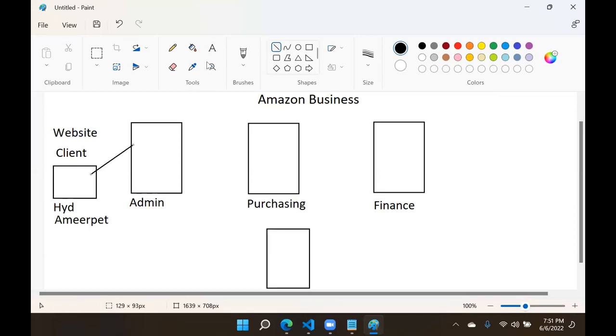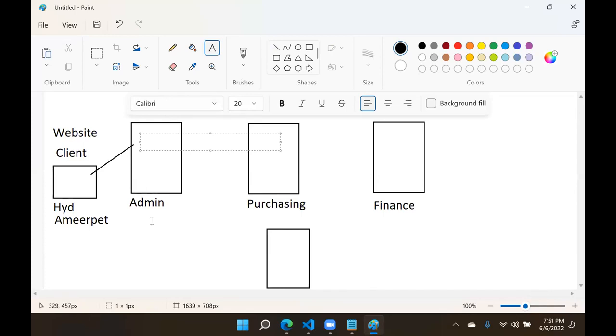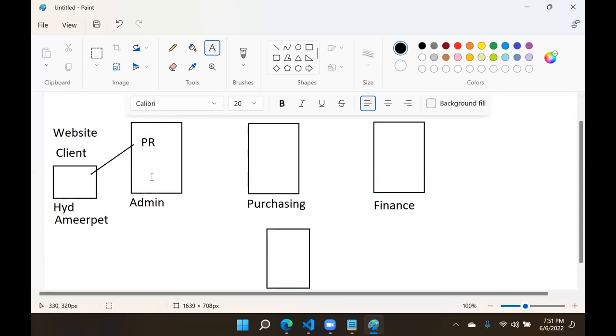The admin department will prepare a document. They call the document PR. PR is purchase requisition. The admin department will verify that the cart created by this person is valid: his address valid, phone number valid, and the number of products and quantity he is trying to purchase valid.